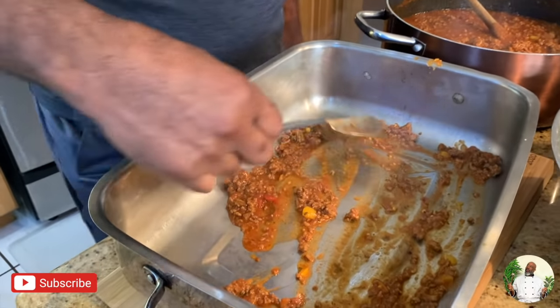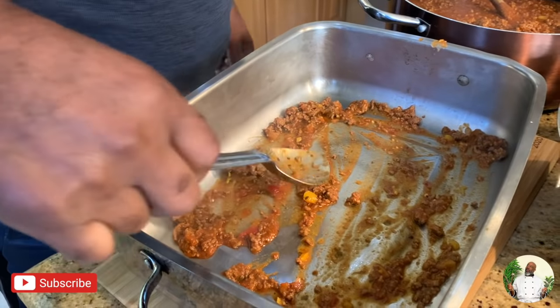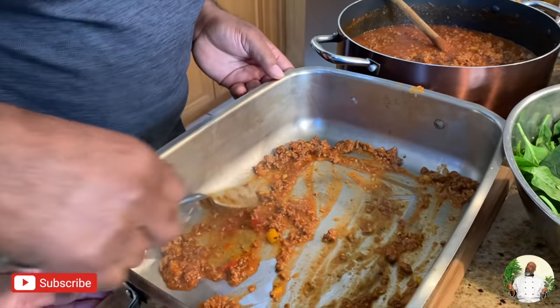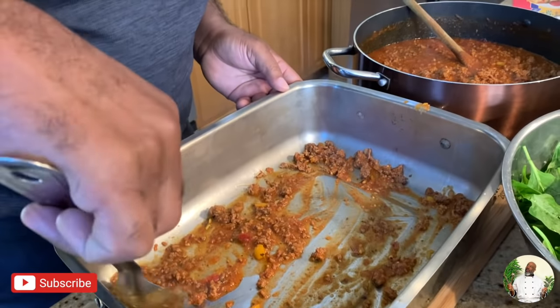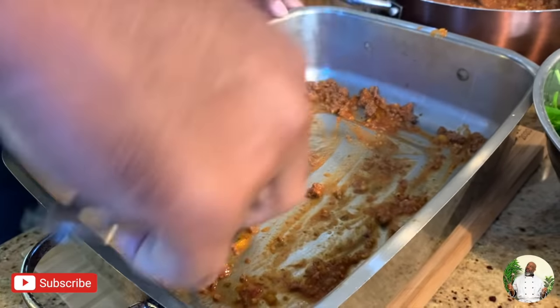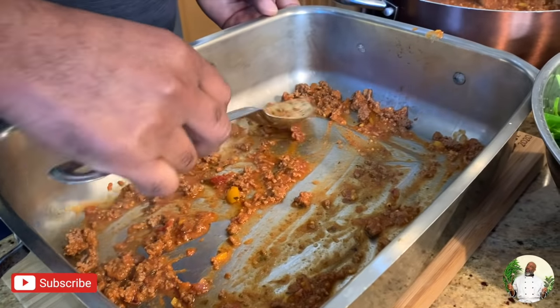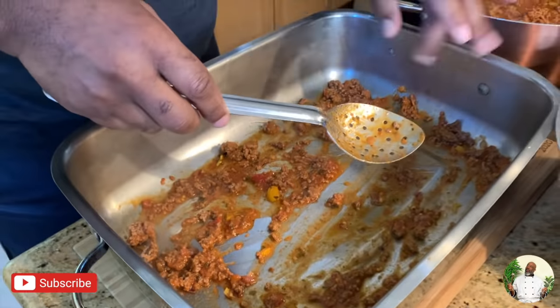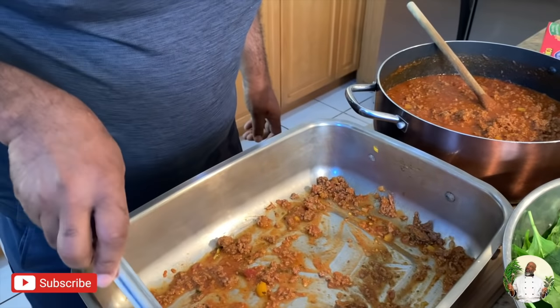Daddy, you should put something under the thing, because look how this is slipping and sliding already. No, this is just a pan, not the board. It's okay. Alright, man. So see, I coat it. Just lightly, though. Yes, slightly. Not too much.